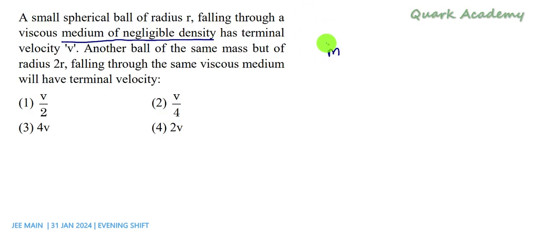If we consider the ball whose mass is m, then only two forces are going to act. The gravitational force will act downward, and the force due to viscosity will act upward. Terminal velocity means the velocity at which both the forces are going to be equal. So Fg is going to be equal to Fv. In the previous case, we had the buoyant force also, so the expression changes. Since the negligible density is given, we need not consider it.